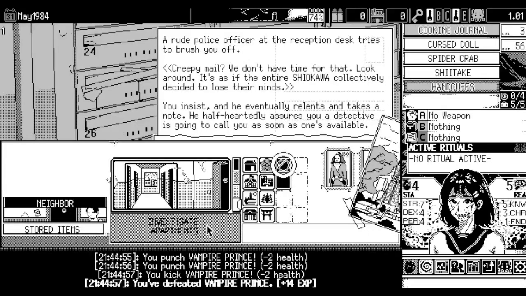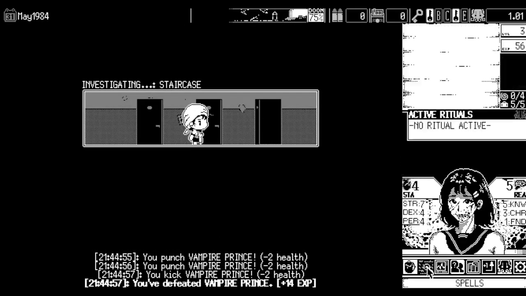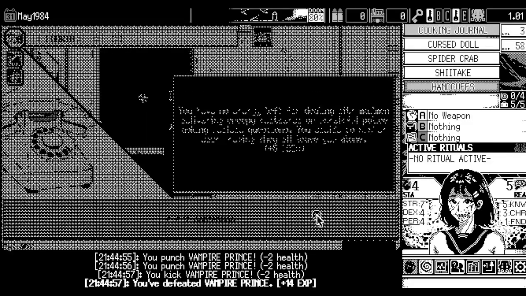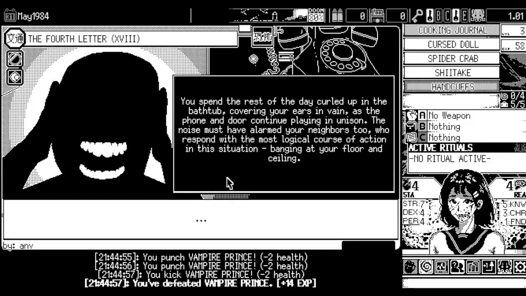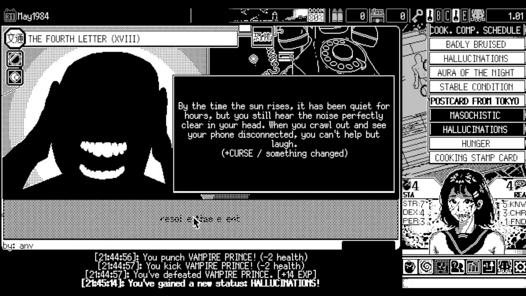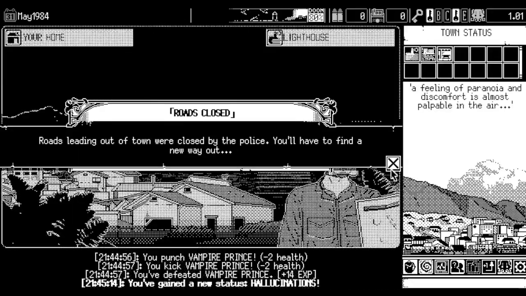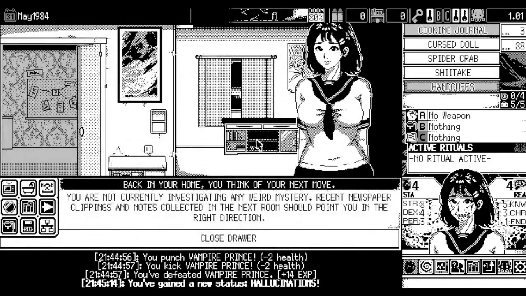Anywho. Now, I just realized, because we're in Postal, we might actually fight a boss here. But I guess we'll just find out. I think this boss is not a human as well, so we're just going to do our best. Oh my goodness, 5 doom to the face? What do you mean? Anywho. We get hallucinations, don't really care. I don't care about my perception. And even on top of that, oh nice, road's closed by the way. But on top of that, perception, no lighthouse check.